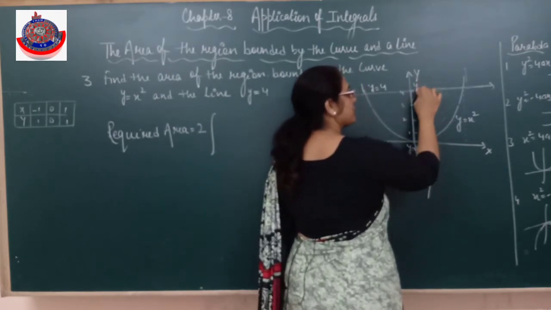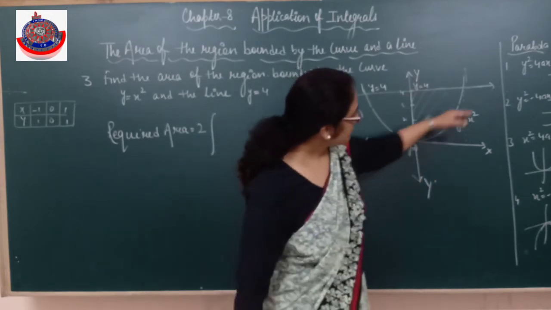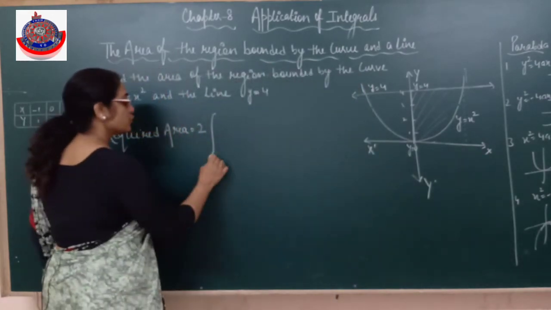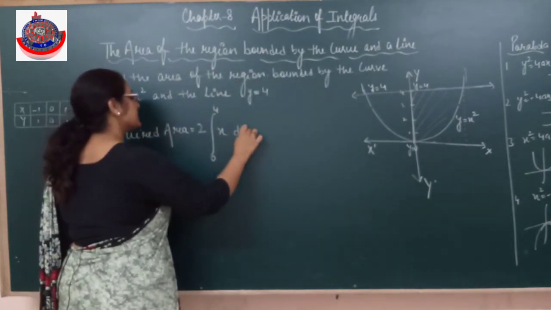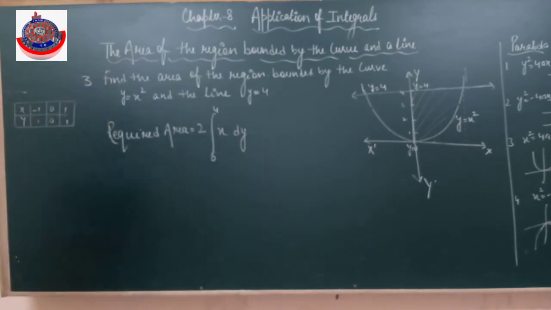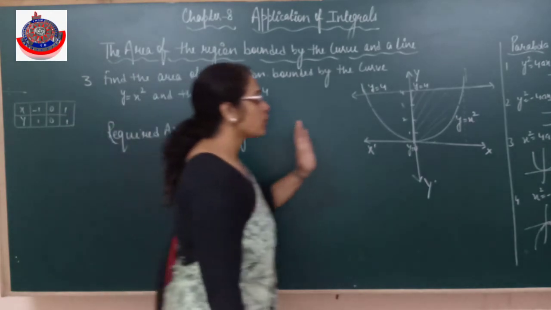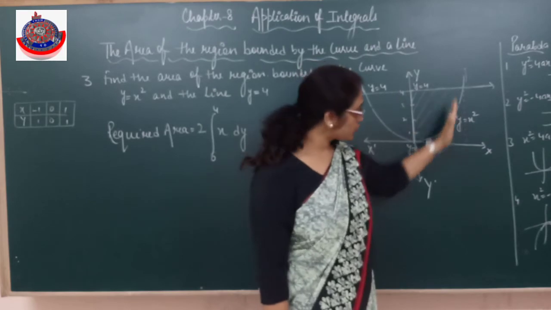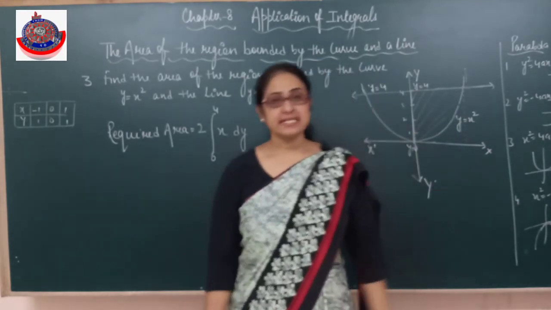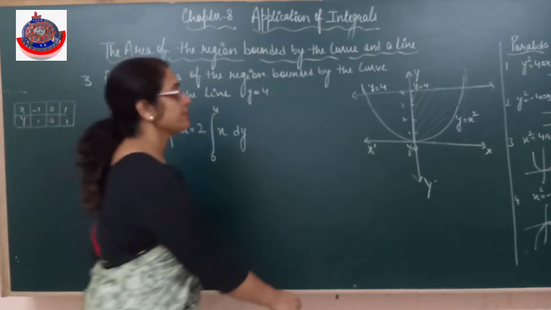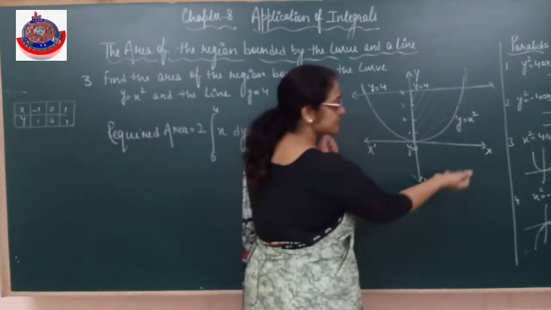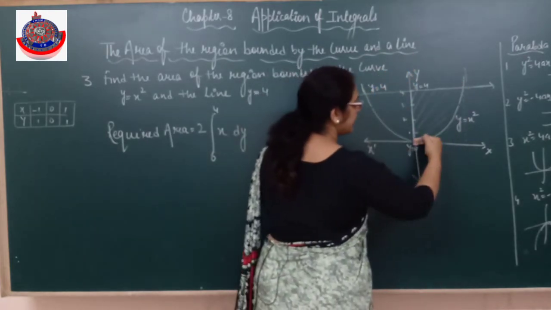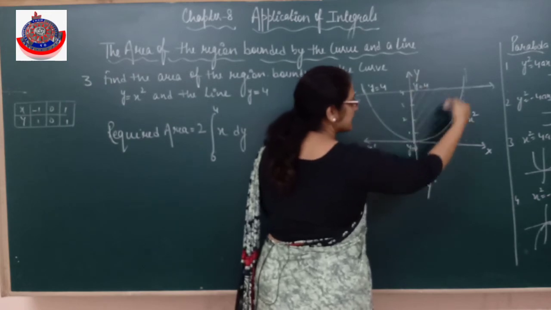y from 0 to 4, the curve and the y-axis. That means what I am going to use is the integral from 0 to 4 of x dy. Clear? I am going to use this. These are basically called the horizontal strips. I am using this horizontal area this way. When I use the x-axis, these are the vertical strips. Is it clear? Alright, so what am I doing? I am using the curve. If I see the figure, this is easier. You have a notebook, you can rotate and check. This is the curve, line y from 0 to 4, and this is the area.